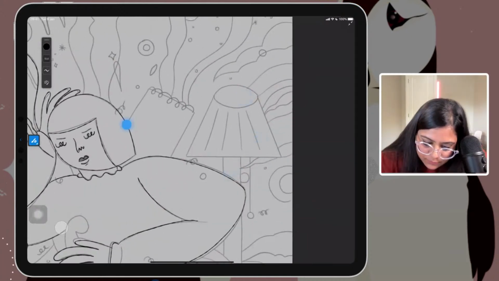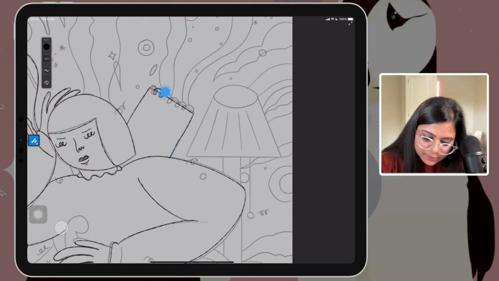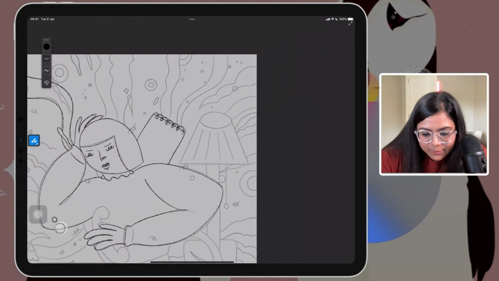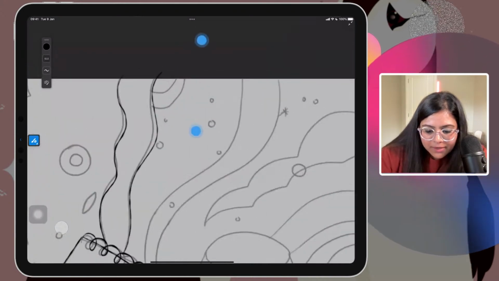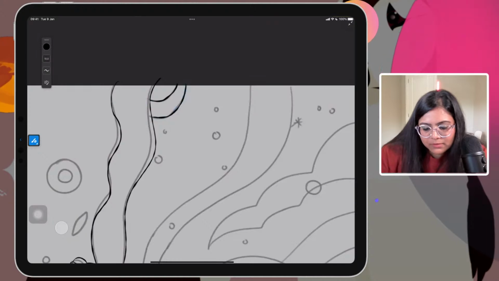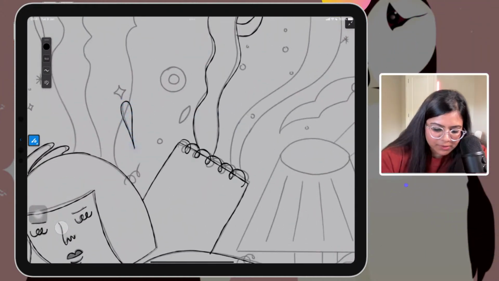Let's see. So we have a few questions coming in chat. Ruth is asking if I'm using CMYK colors, and no. So I am using RGB colors, but I can actually change that when I export this to Illustrator or even Photoshop for that matter. But since this is vectors right now, I am going to export this to Illustrator later on, and then I can just change the document color mode. If we have time today, I can actually show that to you. But if not, we can cover that in some other stream. But these are RGB colors.